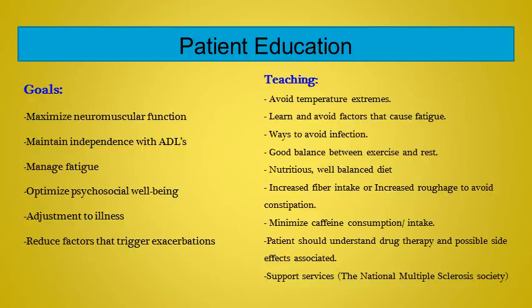Now for the teachings: you should avoid temperature extremes, learn and avoid factors that cause fatigue, and teach them ways to avoid infections, the good balance between exercise and rest, also a balanced diet, which is nutrition teaching. Increase fiber intake or roughage to avoid constipation, and minimize caffeine intake. The patient should understand drug therapy and possible side effects associated. And there are support services such as the National Multiple Sclerosis Society.